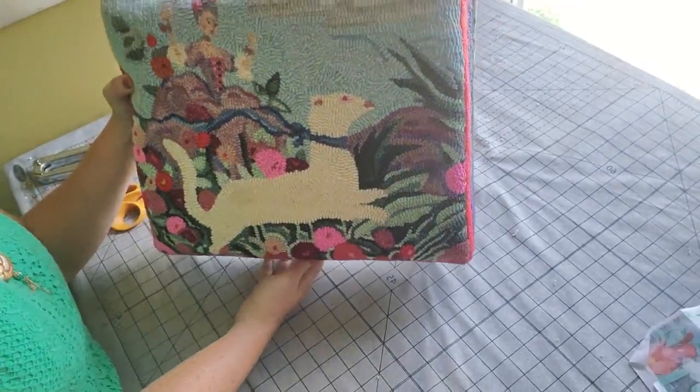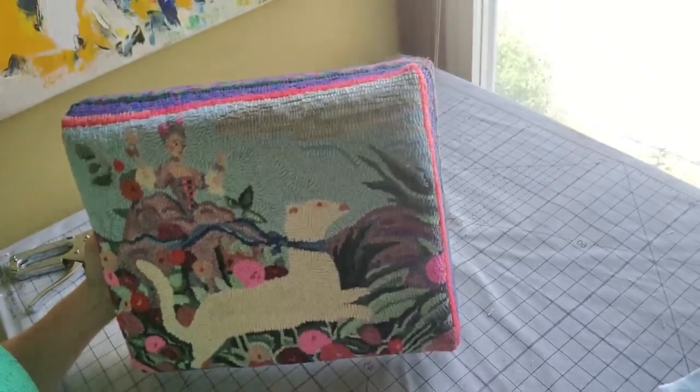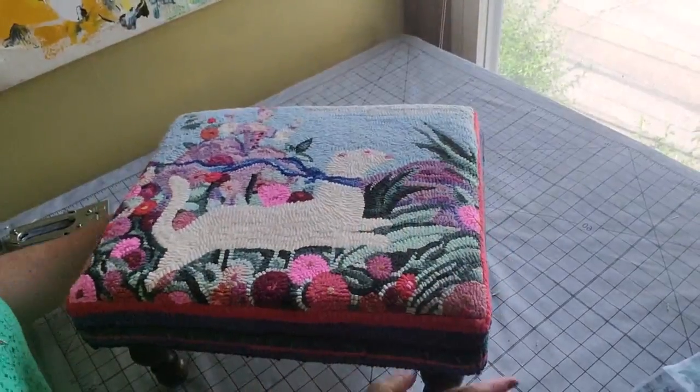It's a beautiful memory from our childhood, and I think she's gonna love putting, that sounds awful, putting her feet on here, but I think she's gonna love it. It has a pretty colorful edge on it, and yeah, I think it's gonna be nice.